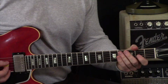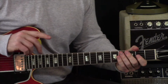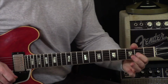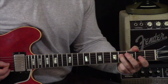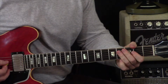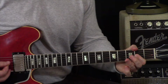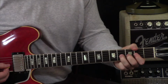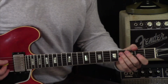Now the timing is like this. So it's like boom, da, boom, da, boom. Now it's just a slight hesitation there, and then we go back and do this. Okay, so D string, G string twice, back here, and then drop right below it and bend that. Okay, so we put these together, it sounds like.